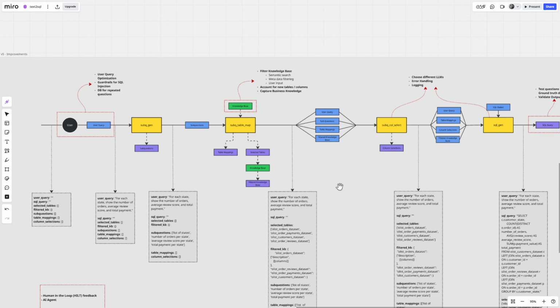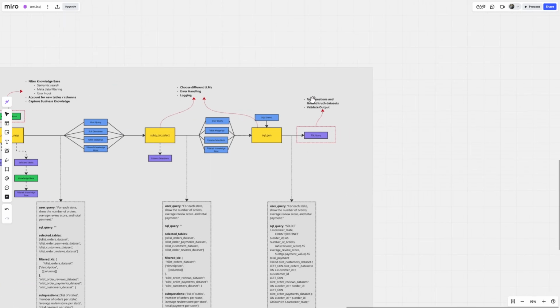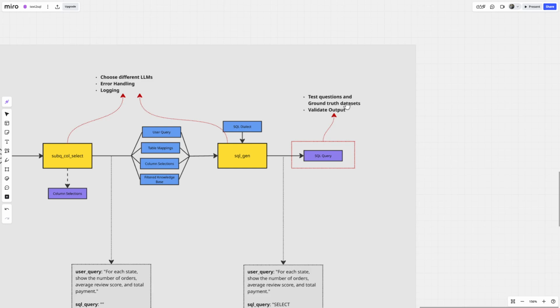But of course, like I mentioned, this is an analytics project, right? Where we're trying to explore the various aspects. So it's a good learning curve for us to explore each of them. I'm not sure which I'm going to do next. I think I'll probably start with building the test questions and ground truth datasets. So that way, when we move ahead with building the other components, we'll know that none of this ends up breaking the model, and we can be sure that irrespective of the changes that we make elsewhere, we get the absolute perfect answer in the end.